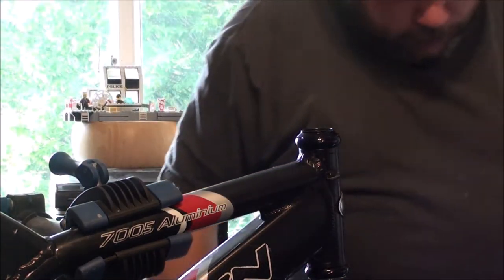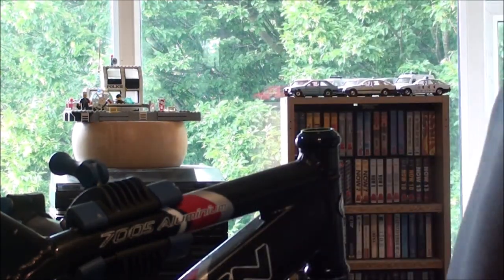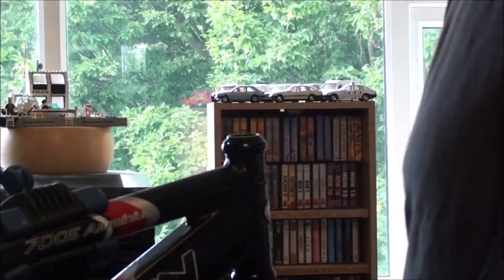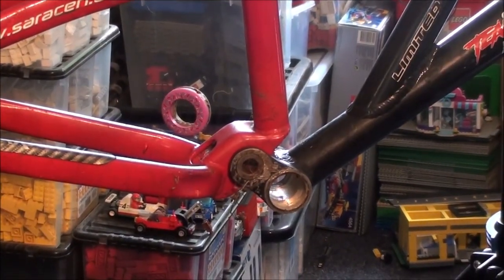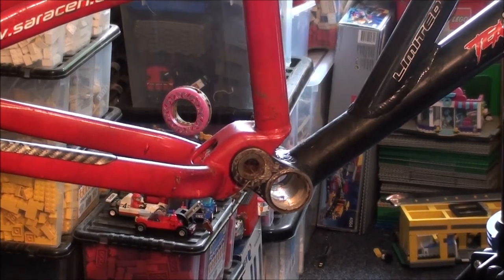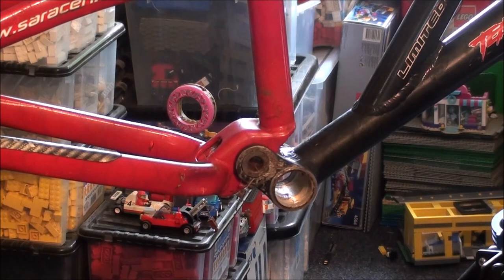I think I've actually got some polish. I think cleaning that frame shouldn't be too bad. I will admit I've actually had difficulty finding red forks, because obviously I want red to match this. I could go for black, but then I just think that's too much black and would look a bit odd, so I've gone for red. I found a couple of pairs of red, but I really don't want to go through the faff of painting them all up.